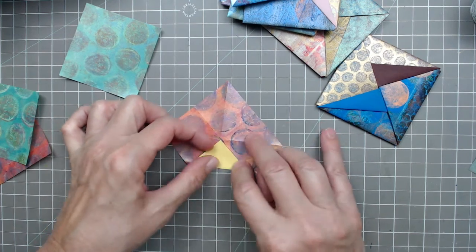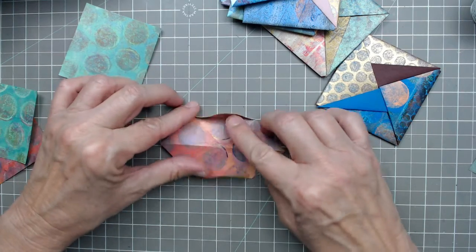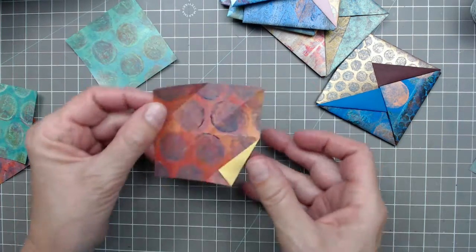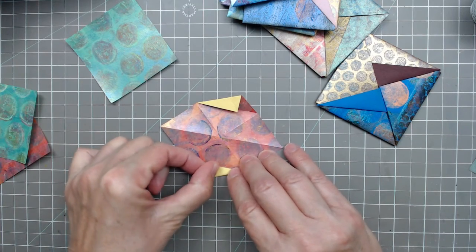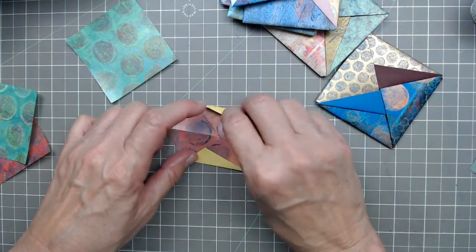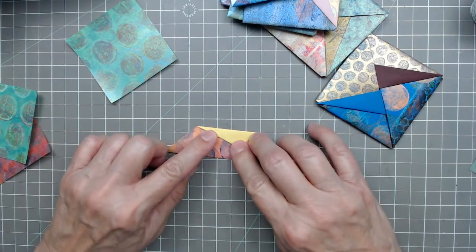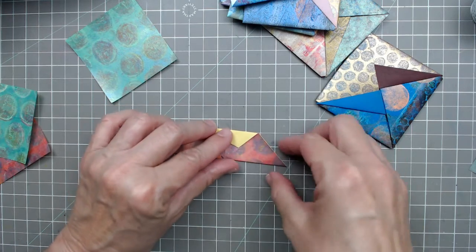Or not fold it in half, I'm going to fold these points. And I'm going to open them up. And then I'm going to fold this little corner up to this first crease. And same with this one, up to the first crease right here. And then I'm just going to fold it back on itself using the existing crease that I had. And now I'm just going to fold this in half. So this is what's different than the other coaster. This is the variation that gives you that other dimension and some color.